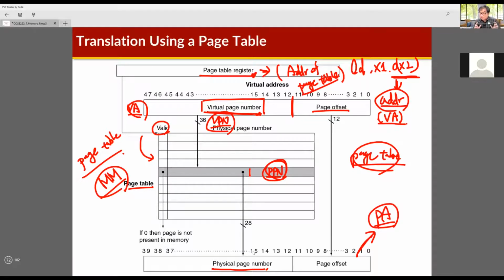With this physical address, the data on the DRAM is accessed. Do you understand what I am saying?